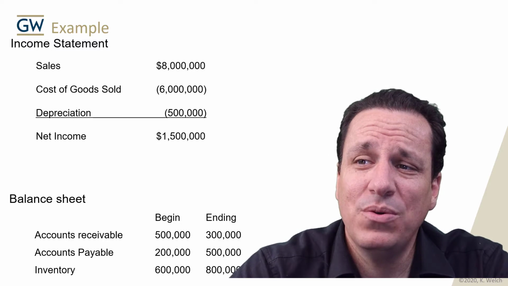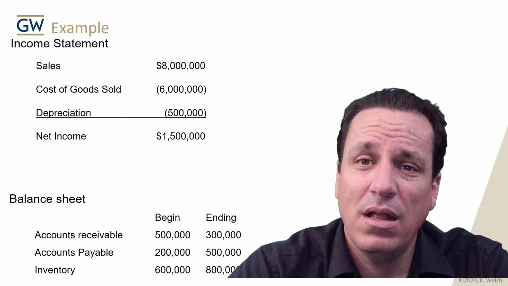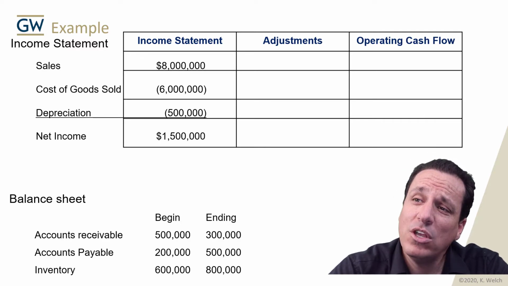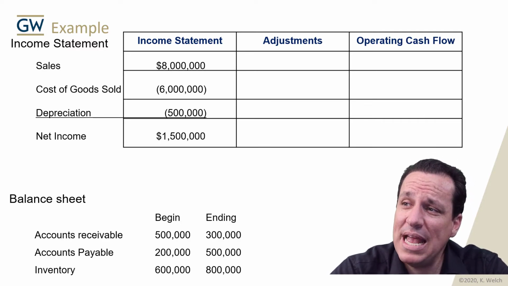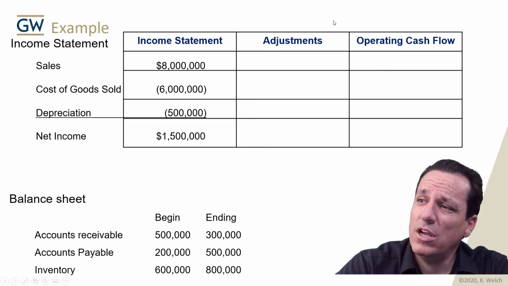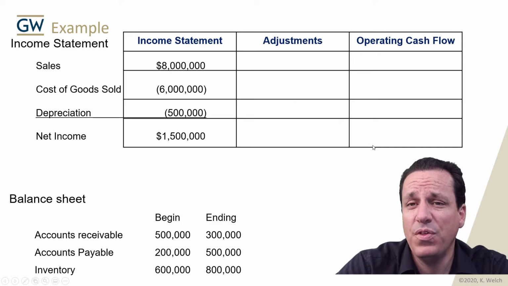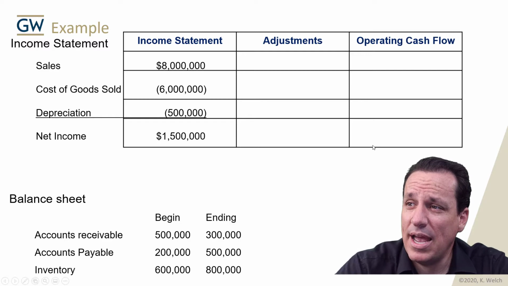And what we want to do is we'll say, okay, we're going to create this matrix right here, the income statement, and then we're going to have adjustments next to it, and then operating cash flow. And what you do is by having this income statement and then having the adjustments, we are going to create an indirect cash flow statement in this column. And then in this one, we're going to create a direct method of operating cash flow. So both of these we're just creating operating cash flows here.